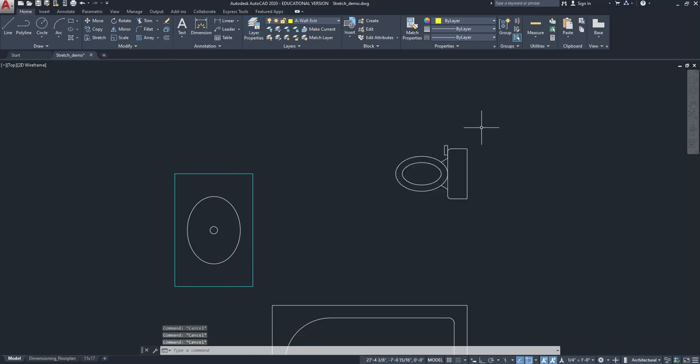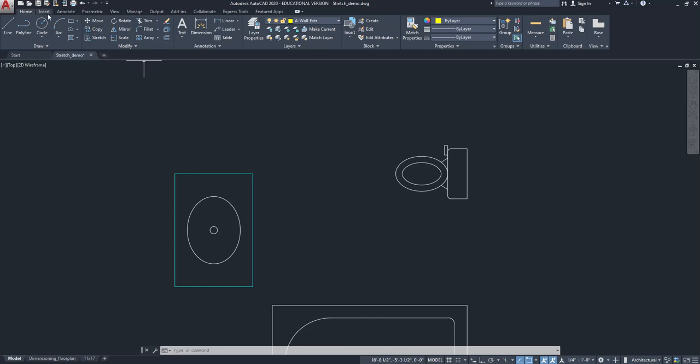So I'm going to block it, and in this case I'm going to W block it. Unless you're creating a block in your template file that you know you will be using more than once, I would say that using W block is likely better practice than creating regular old blocks, because it saves out a copy of your block. Even if you're not sure if you'll use it again, there could be the chance that you may want to, and it's no more work to create a W block than a regular old block. So my best advice when creating blocks is to create just a W block, and that way you have dual usage of it.